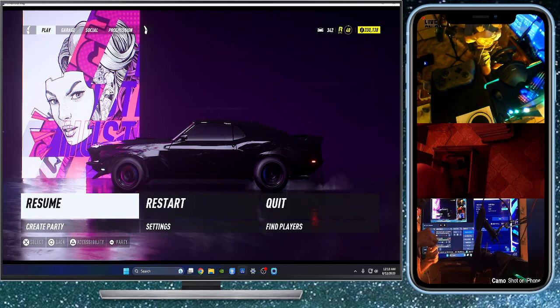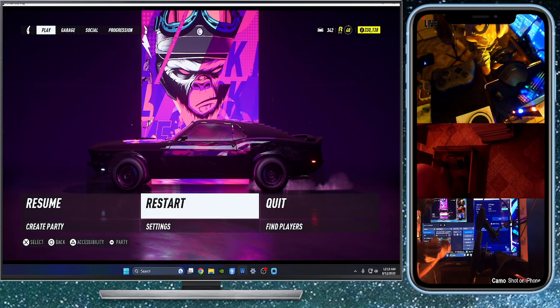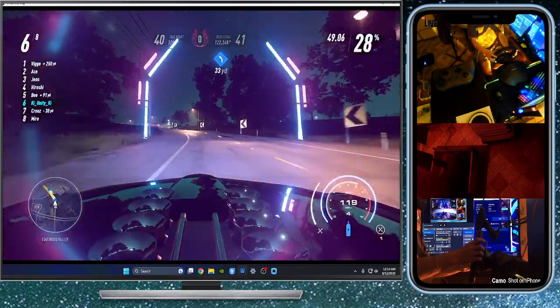Alright, let's see if they are still in the same place here. Oh, it looks like I have the game difficulty on medium. I don't know if that's a word that just happens to start with KI, or if it's my license plate or something. But it says KI there in the little mural or whatever that is. That's pretty cool. Yeah, kept them right where they were.